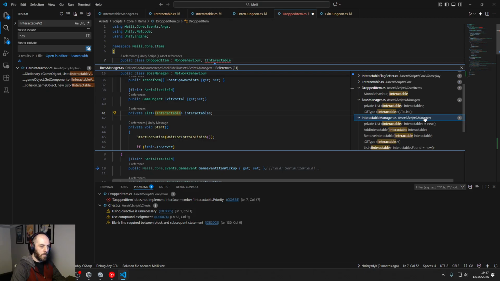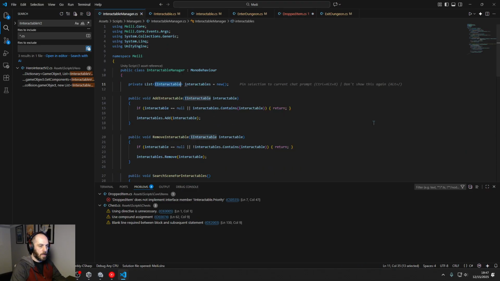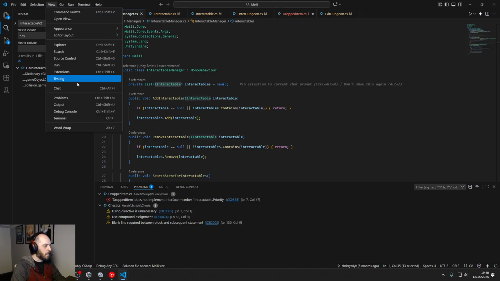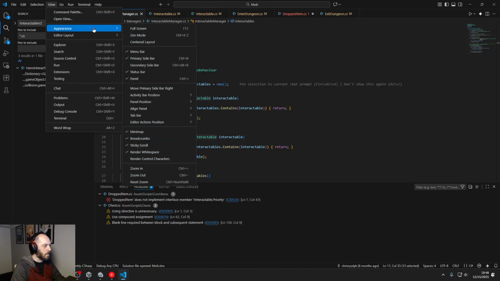I hate how VS Code does this. I want to double click this and go to the file. Not how I expect it to behave. I gotta learn how to use this better. People love it, but I can't stand the fact that Visual Studio is just that much more powerful.